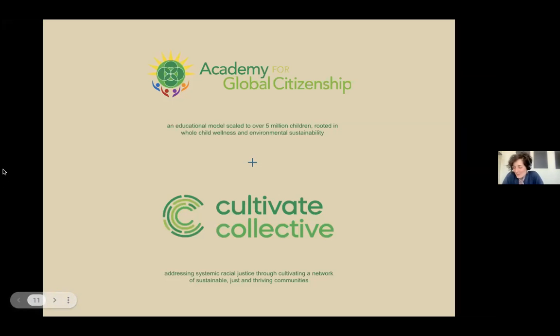A little bit about the Academy for Global Citizenship. We are a public charter operating on the southwest side of Chicago. We serve students K through 8th grade. There are about 465 students on campus today. We are in the midst of a really interesting transitional moment where we are moving out of space that we've been essentially borrowing from Chicago public school system and moving into an energy and water net positive campus that's adjacent to a 2-acre diversified veggie farm.